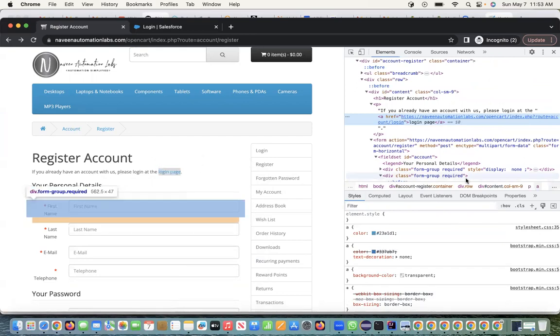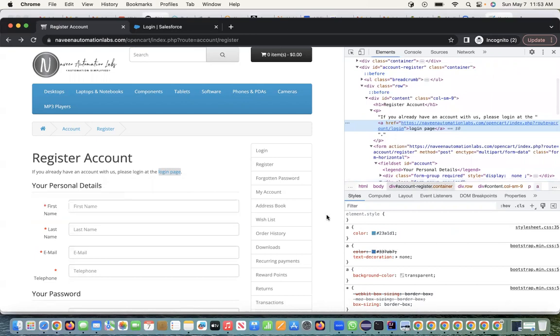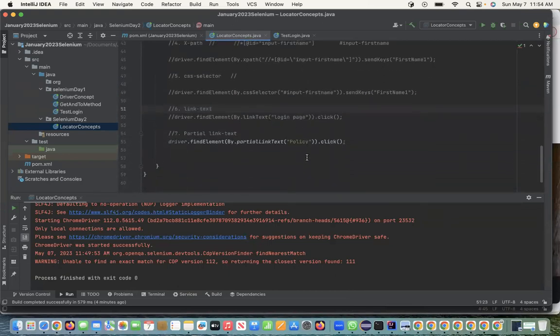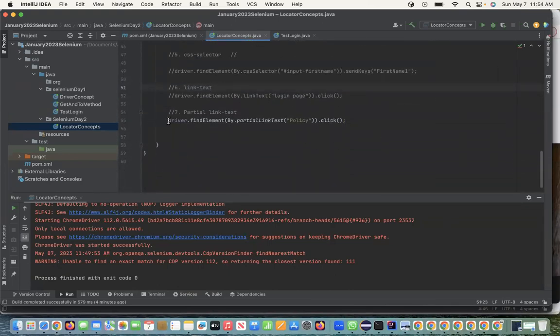Inspect, okay, H2. Okay, go to write tag name now. Number 8.